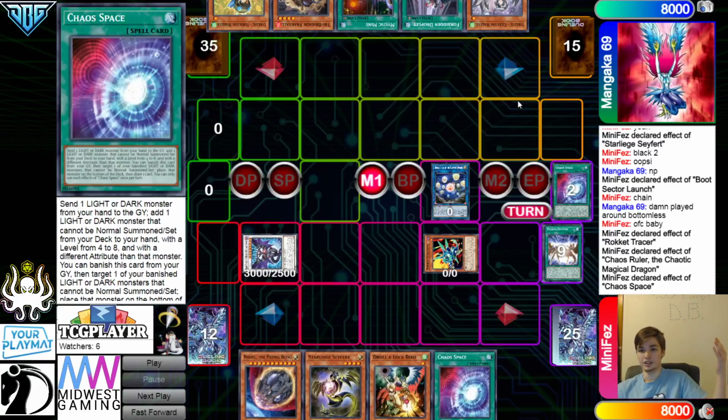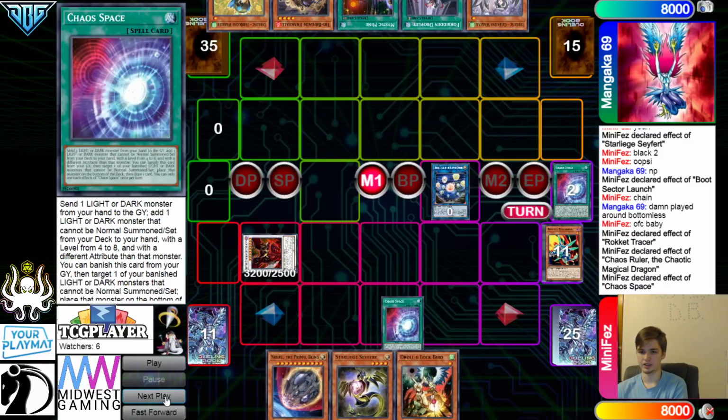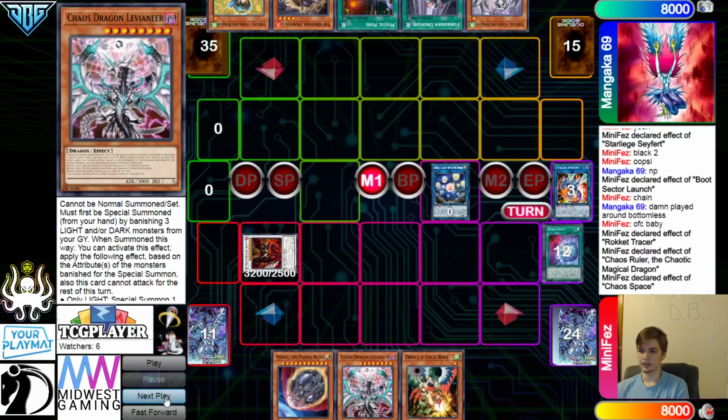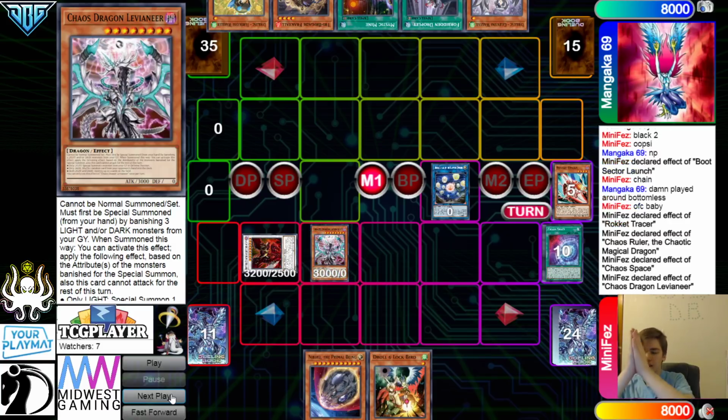I mean, that's well, that's kind of awkward. That's not bad though. You could Chaos Space into a Levy, yeah. And then just go ahead, banish, summon out Levy effect. Hit the opponent's. It's going to hit Wagtail.